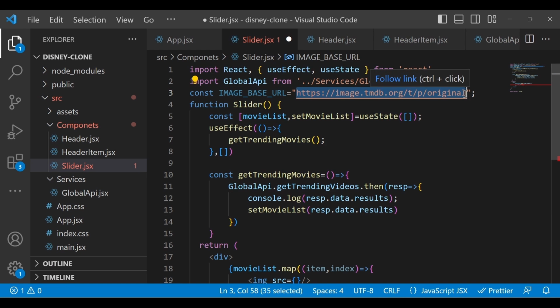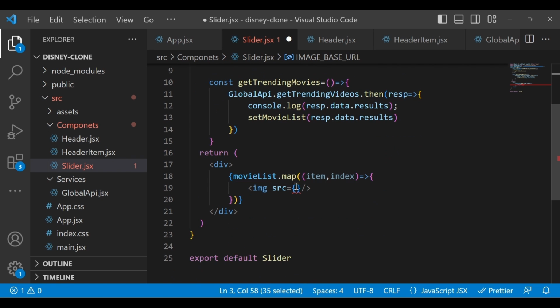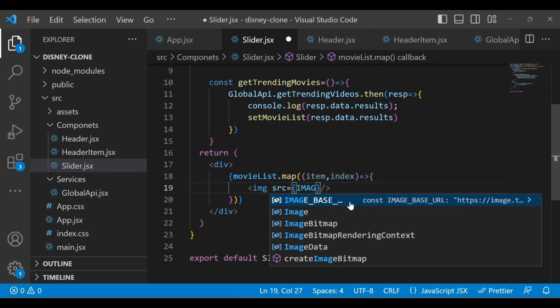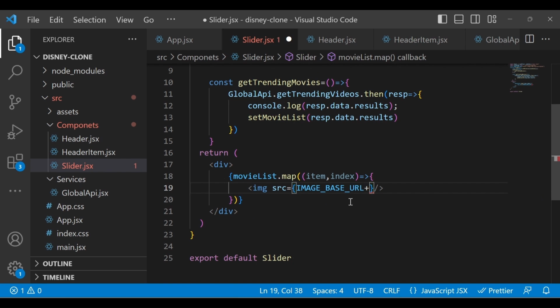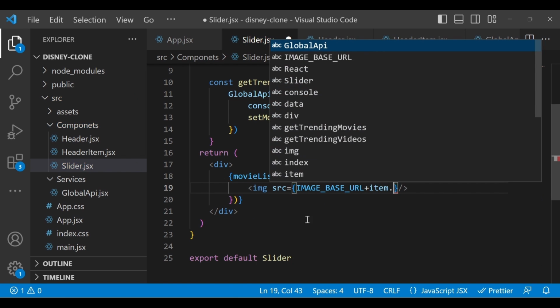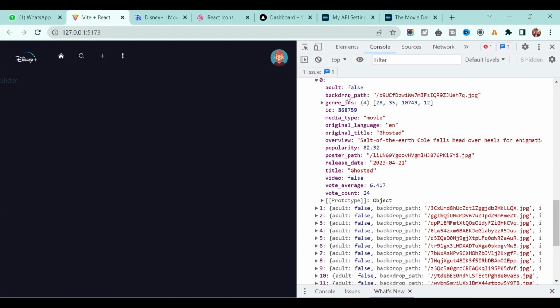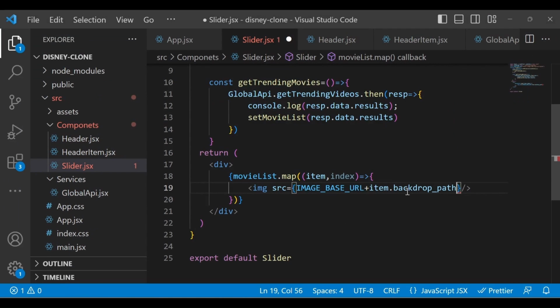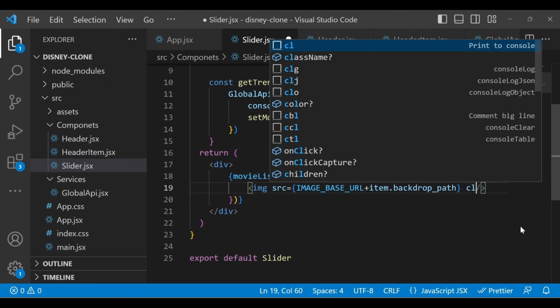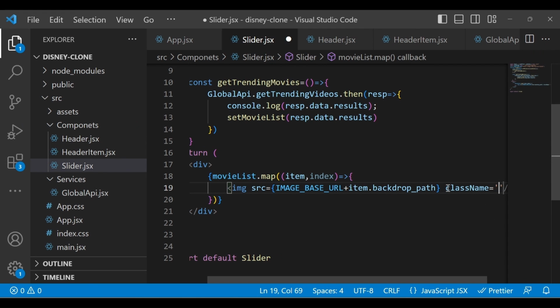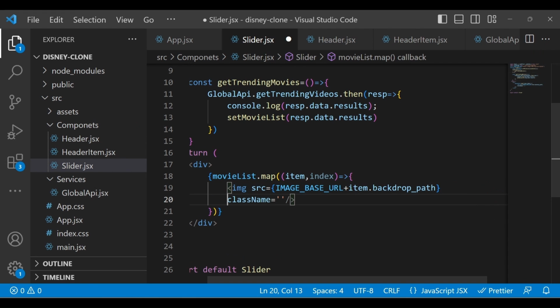After that we will attach this file name. So you can write it like this: imageBaseURL plus item dot and the field name, which is backdropPath. So paste it like this, and give some class name. It means we will give some width and height.